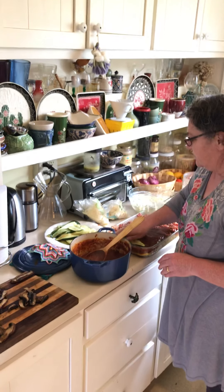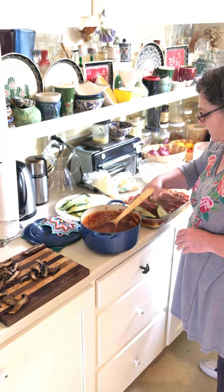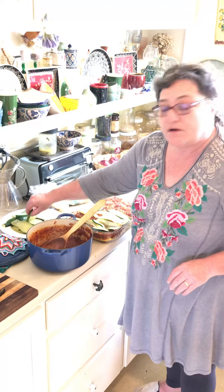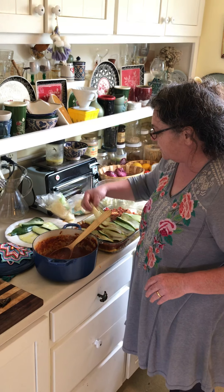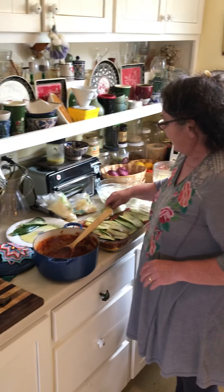Last layer — yeah, I'm going to put the mushrooms on top. And I'm going to put this in the oven and bake it for probably 45 minutes to an hour. The top should be golden because the cheese will melt on it, and then serve it up to my Shabbat guests. I wish you all a wonderful end of the day!